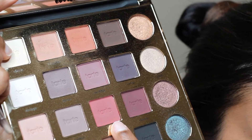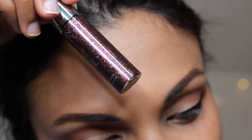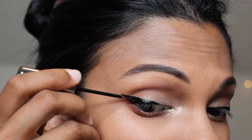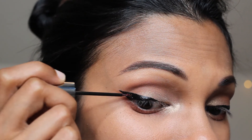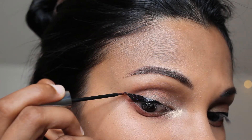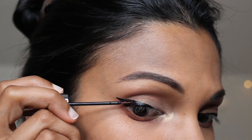I then decided to use the color Mod — a purpley color — on the lower eyelids to complement the heavy metal eyeliner. Now for the star of the show: the Urban Decay Heavy Metal Eyeliner in the color Punk Rock. Just make sure your eyeliner is dry before you do this. I put on lots of layers because the glitter is really small, but when it hits the light it's pretty much like a disco ball. That color really complements brown skin, so I'm really happy I picked it up.